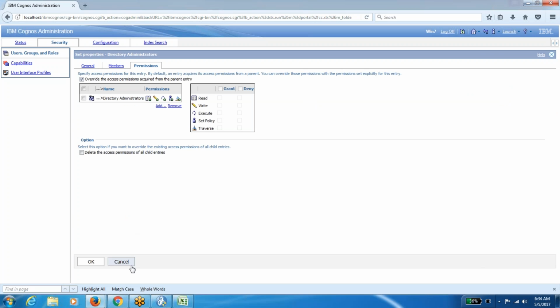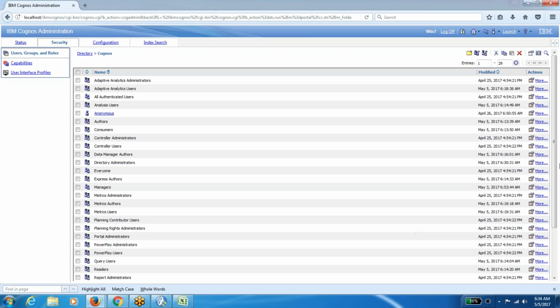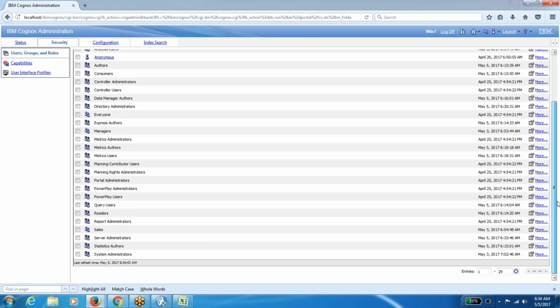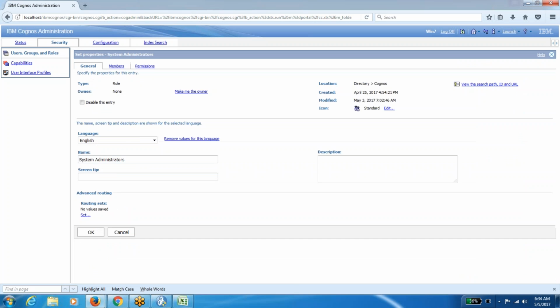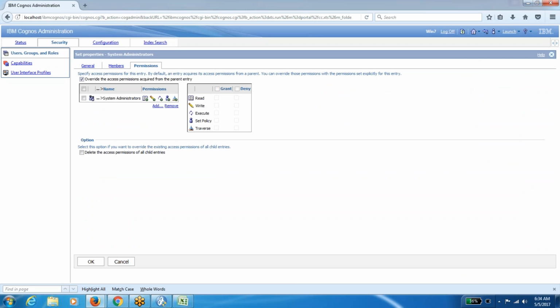We were able to add him, but even though he was a directory administrator, he was unable to see the system admin role. We'll see what permissions we have in this one. Only a system administrator can view the system administrator. He can read, he can write, he can execute, he can set policy, and then traverse.